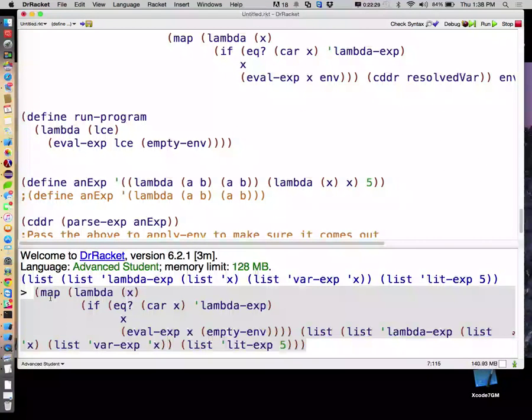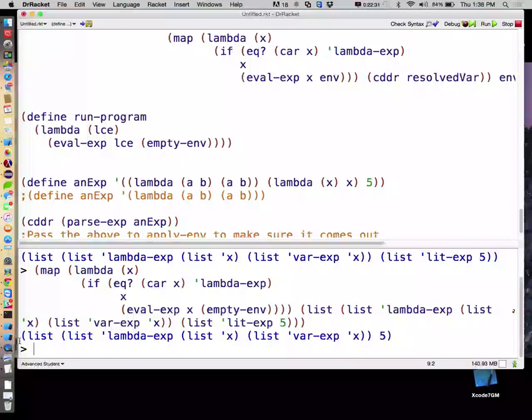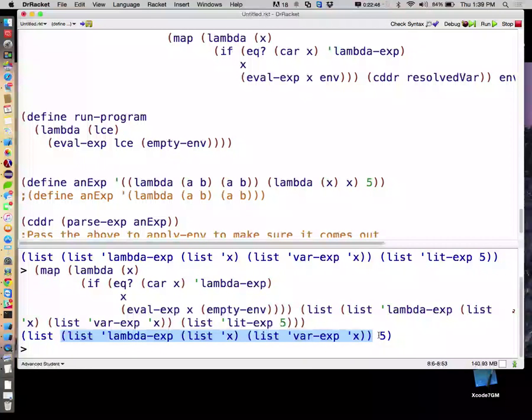So we go ahead and paste this guy here. And what do we get? The first element. So hold on. Yeah, so here's the first element, right? And here's the second element, just 5. Okay, and that's what map does. Map generates a list. This is a list with 2 elements in it. The car of that list is the lambda.